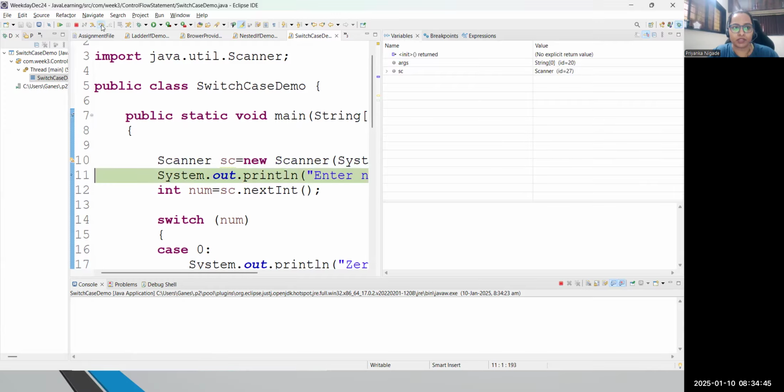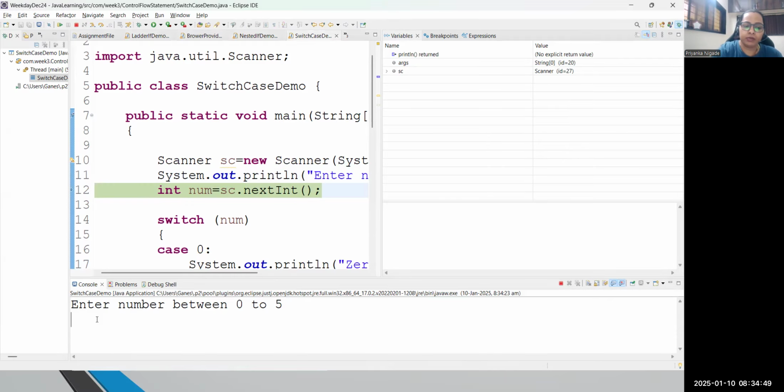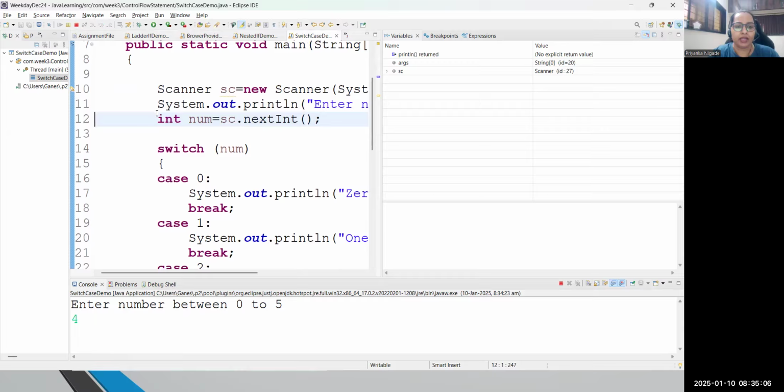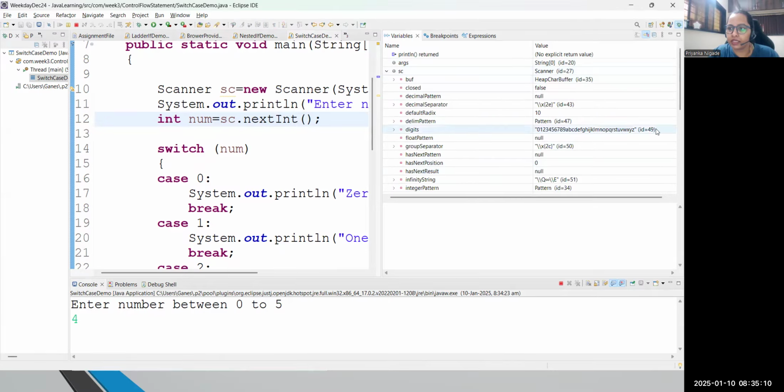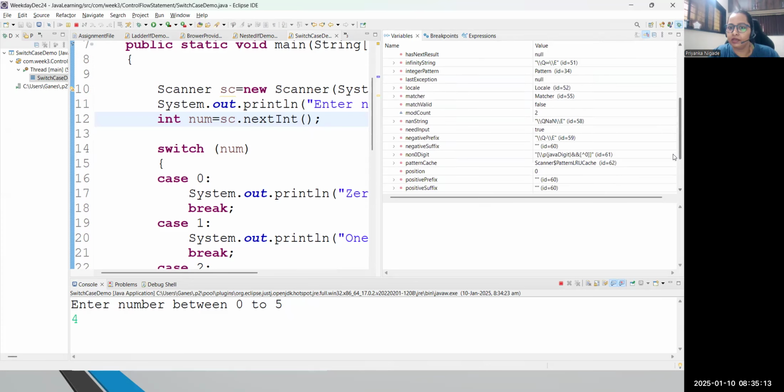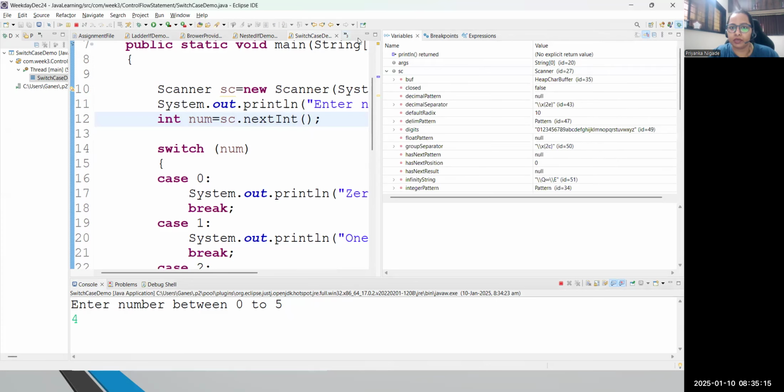So at this moment, focus. See, it is asking me to enter a number between 0 to 5. Let me write 4. I'm just writing 4 as a number. At this moment, what will it do and how will the code run? Please have a look. If I run this, then what happened? I have just stepped over the command, right? Why is it not showing us that number? I'm getting some arguments here, but I am not able to show that number.